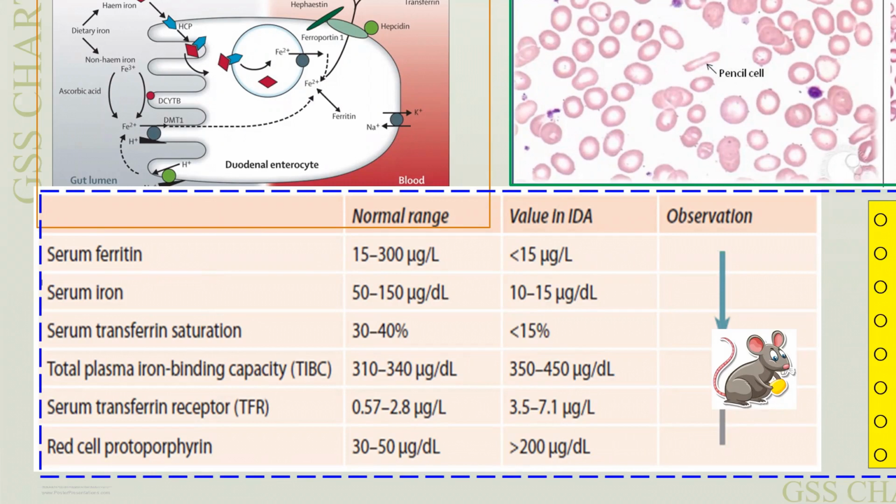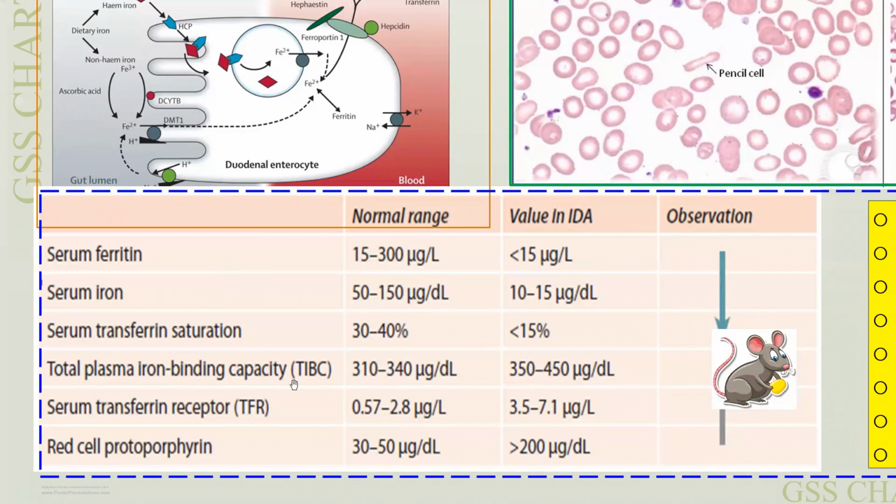That is the usual range that we see in a case of moderate to severe iron deficiency anemia. MCV, mean corpuscular volume, is reduced. It can be as low as 60 femtoliters. Mean corpuscular hemoglobin is also reduced. And the other parameters will be serum ferritin. There is a normal range in this table, and this is the value in our iron deficiency anemia. Whether you people know the exact numbers or not, that is a different matter. But please do understand that in the first 3, there is a reduction in a case of iron deficiency, and in the last 3, there is an increase in the case of iron deficiency. This one you people shall be memorizing.